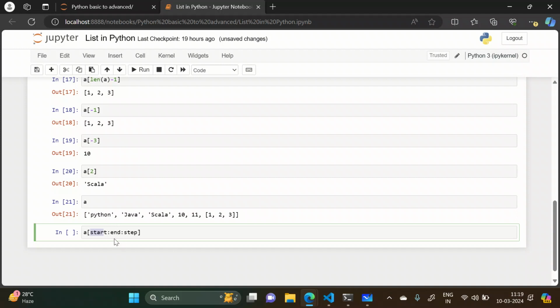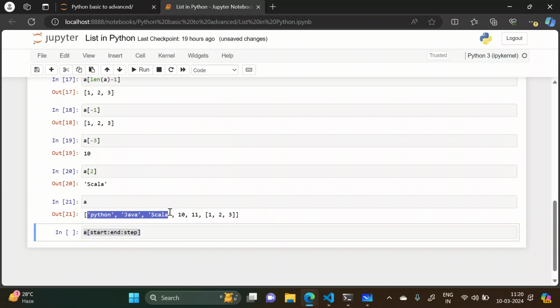Step size is the index value difference to the next element. So when it starts iterating, the step value will be added to the start index and the next consecutive elements will be calculated. So let's understand it in a bit more detail.